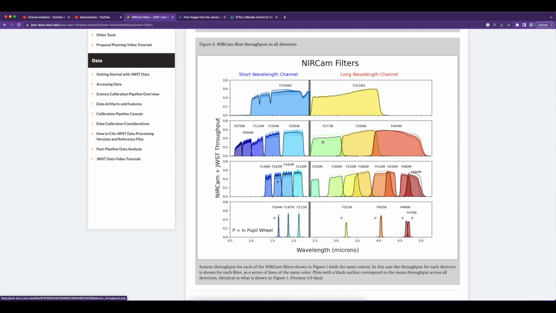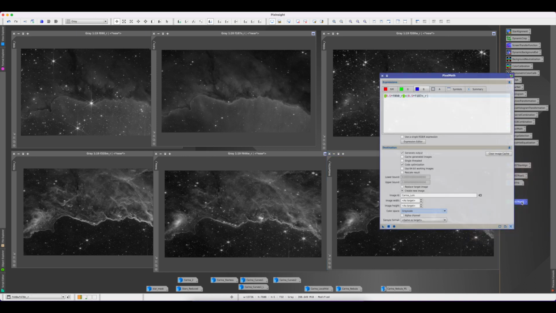In between, the middle numbered filters, like F335M, that's what we have, are yellowish green. So what I decided was to use another pixel math formula like this. I'll provide the formula in the description below. For blue, I used 50% of filter F090 and 50% of F187N. For green, I used 50% of F335M and 50% of F200W. For red, I used the higher number filters, like 50% of F444W plus 50% of F470N. I did not use the single RGB/K expression because I have different expressions for R, G and B.